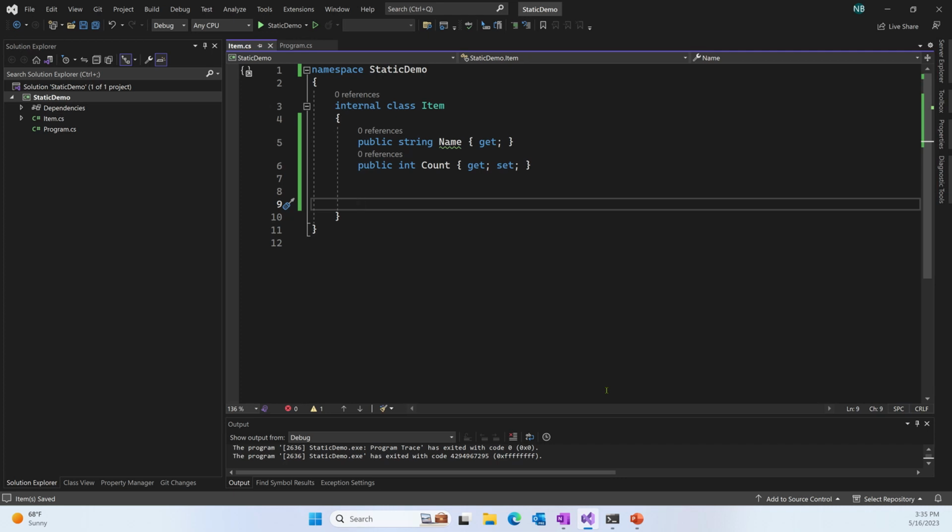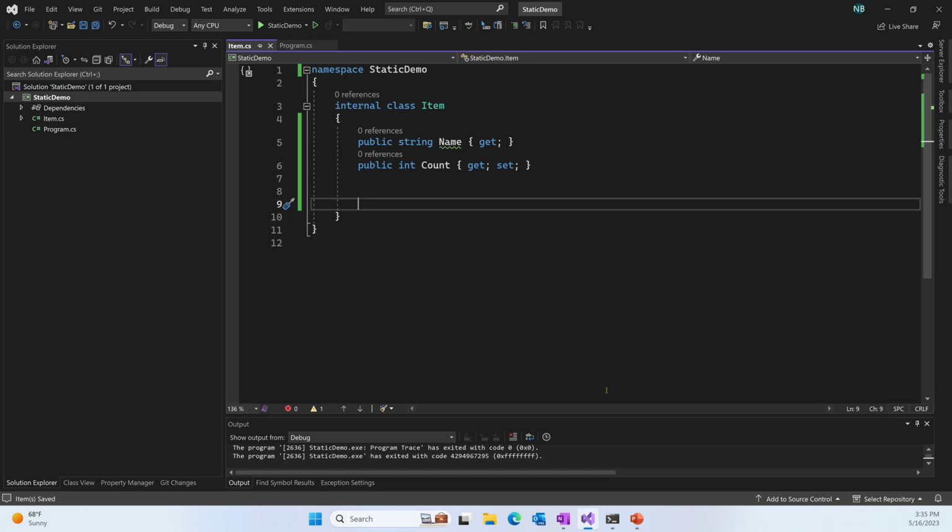So one way we can do that is we can have a dictionary, which is a kind of collection where items can be selected based on some property called a key. It's like a database kind of. So we can have a dictionary of items with the name as the key for that dictionary. So in order to make this work, we don't want each item to have its own dictionary. We want one dictionary for all of the items.